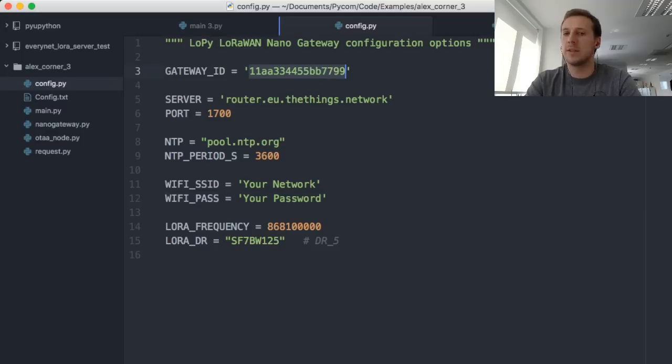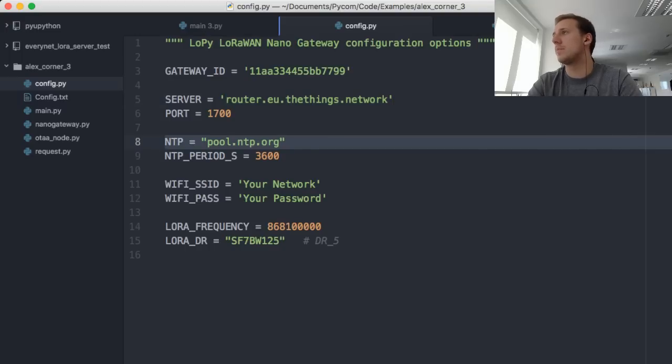So the gateway ID, when we set up in TTN, it'll prompt you for a gateway ID. This is so that we can recognize which gateway is sending data, so that TTN knows where it's coming from. We then specify our server, which is where we want to send our data once we've received it in LoRa and send it back in HTTP. That'll go up to this address. You need to specify the port, the network time server, the refresh interval, our password.